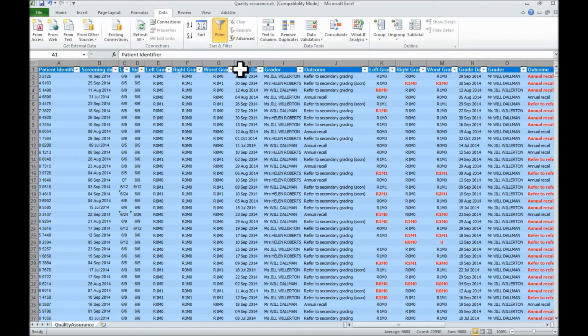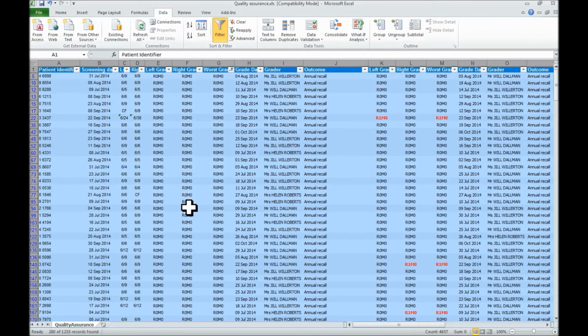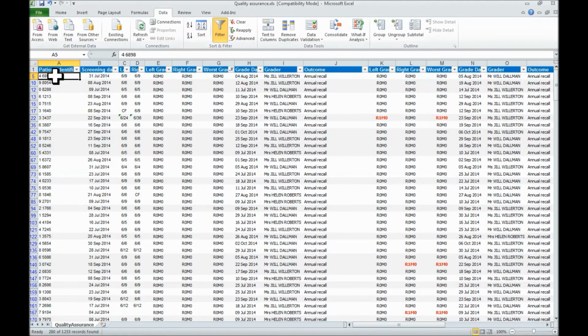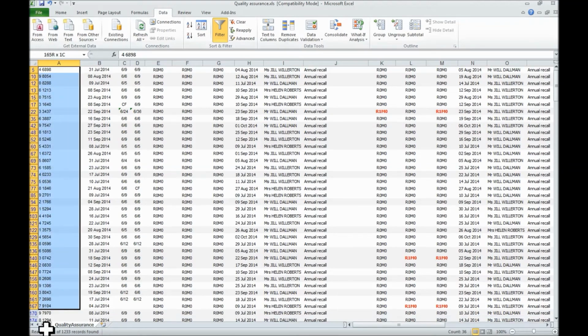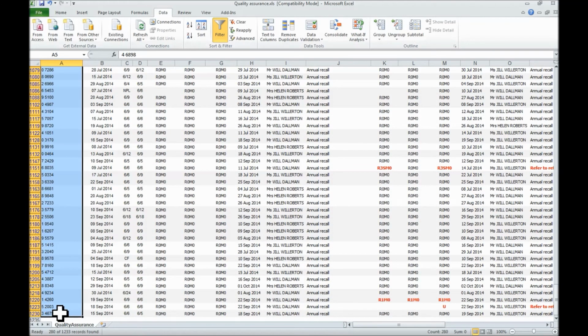What we're interested in here is the worst grade at primary grading level, and specifically those that had a worst grade of ROMO. If you do that, all we're seeing now are the cases that were ROMO graded at primary but went on to secondary, by the very nature of them being in this particular report. To establish those numbers, what I tend to do is click on the top patient identifier and drag all the way down to the bottom of the spreadsheet, then release.